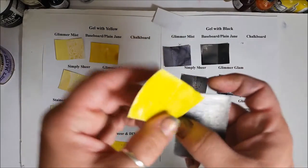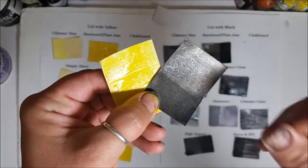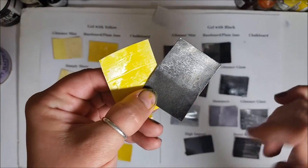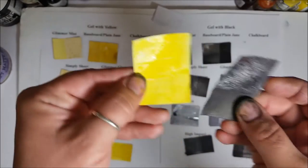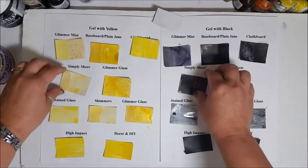The chalkboard, because it has the mist in it again, see how it clumped up together, the mist inside the particles. Because it's got a glaze with the gel medium, it doesn't want to let the paint stick to it. It doesn't have a tooth for it to gather to, basically.